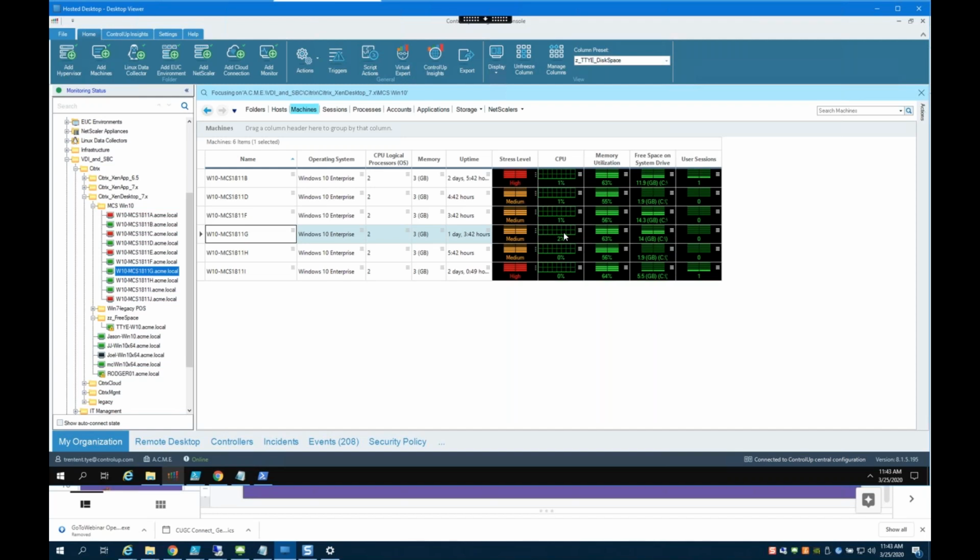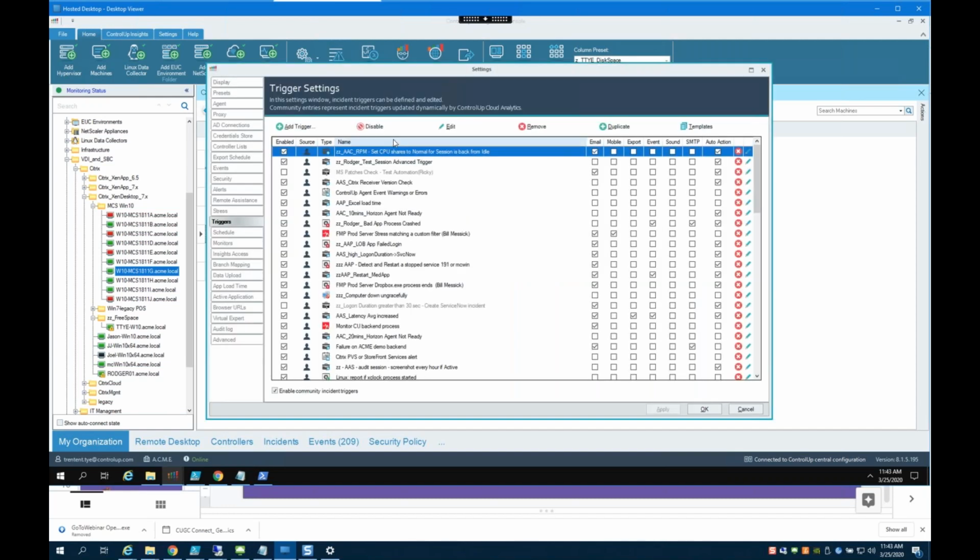So, you know, if your users are printing reports, and those reports aren't getting deleted because the software that creates them decided it's best to just leave that stuff there, you can now monitor your free space, whether it's your system drive, your D drive, your E drive, or whatever drive you want, and then ControlUp can execute a remediation action there. So you can create a script that says, okay, I'm going to select any file older than a week or any file older than 2 weeks or something like that, and just delete them all. So let's look at how it does this.